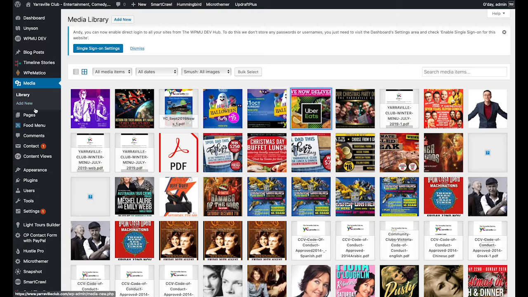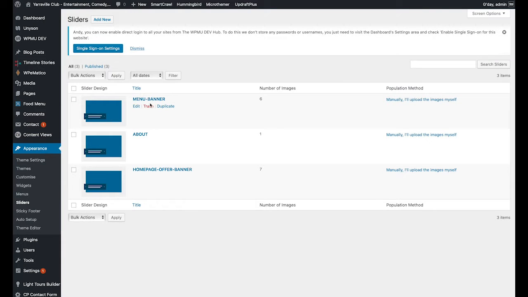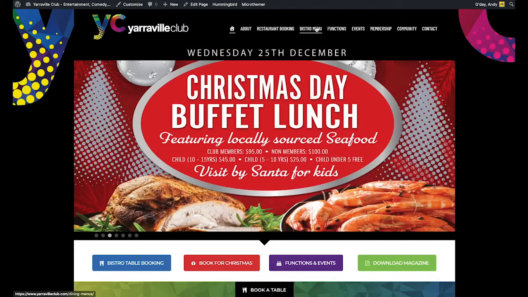Now the slider is actually in the appearance, and it's down here under menu. So sliders. On the side we've got three sliders. One is the home page slider. One is in the menu banner, so that's in the bistro menu.